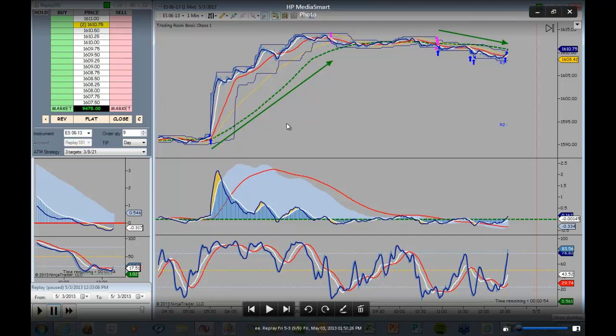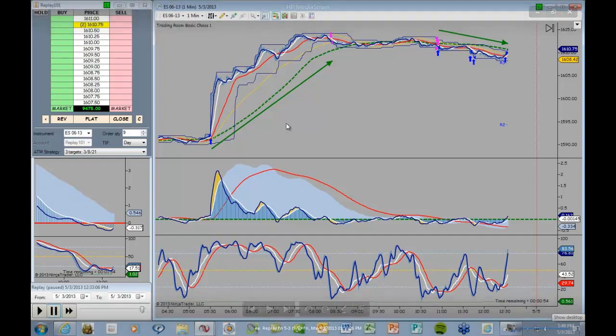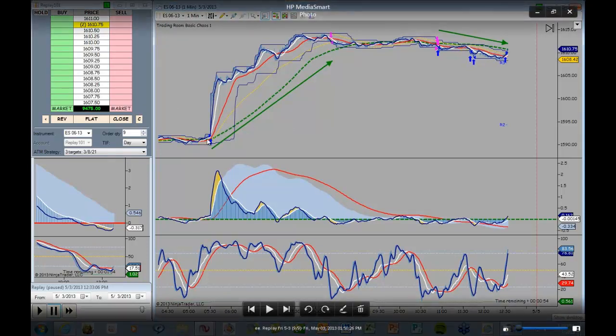Well, if I'd been on my toes, I could have done this strategy, but what's happened here is that the employment rate has really become a hot button issue. It's been that way for a while since the presidential campaign, and this spike is really kind of unprecedented, but if I had been cognizant of the fact that that report was about to come out, and I knew it was going to come out, I just wasn't paying attention to the clock, what we could have done is bracketed the market. Now, the Donchian channel here right before the report came out is only about 2 points wide. And so we could have put a buy stop above it and a sell stop below it.